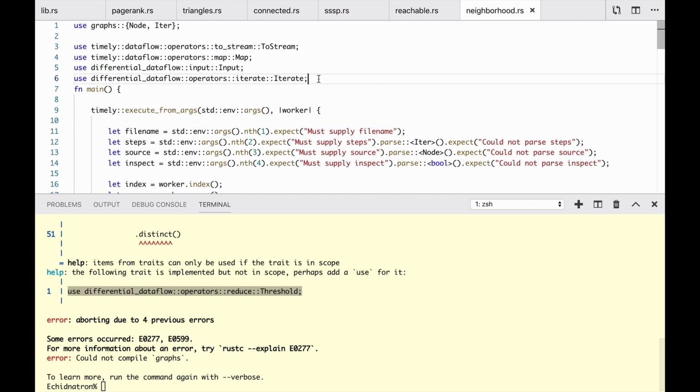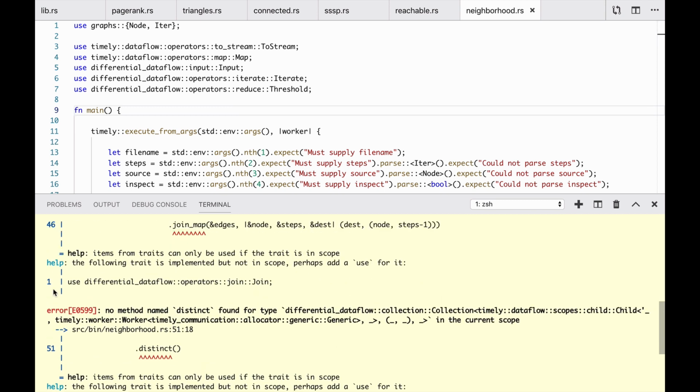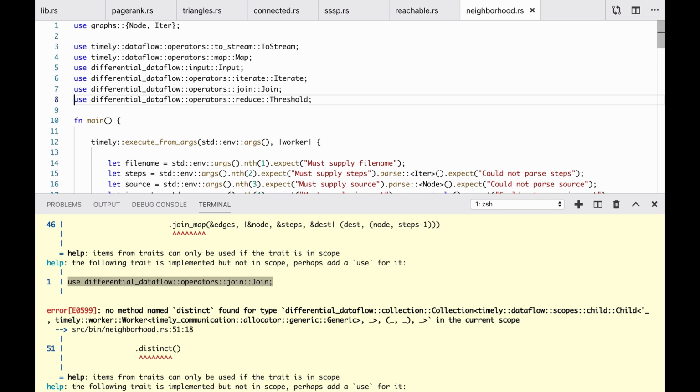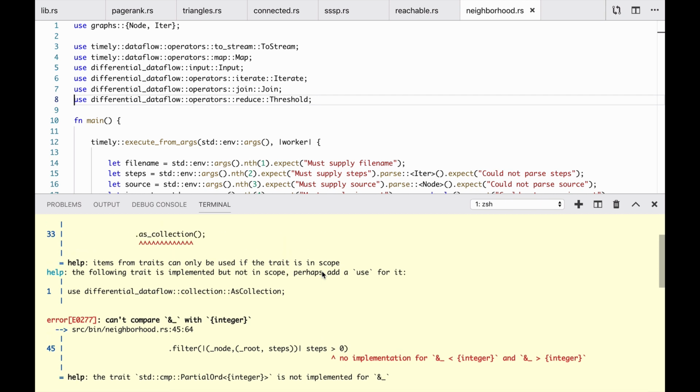It had not occurred to me, as someone who largely maintains differential data flow computations rather than writes them from scratch, how frustrating, but how tedious these bits are. Usually I'm working off of some RS file that I've copied from a previous one and it's just included everything anyhow. Can't compare some stuff with 0. Okay, we'll need to put an ampersand in front of things in just a bit.